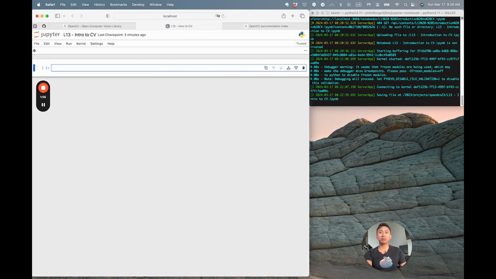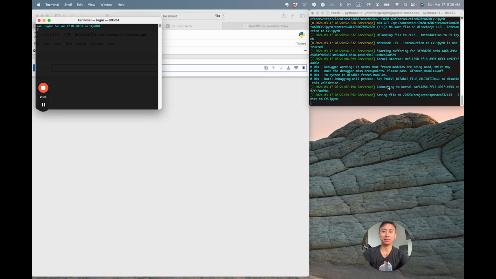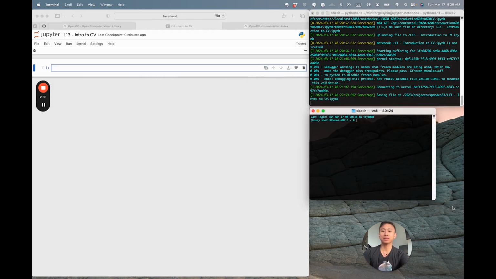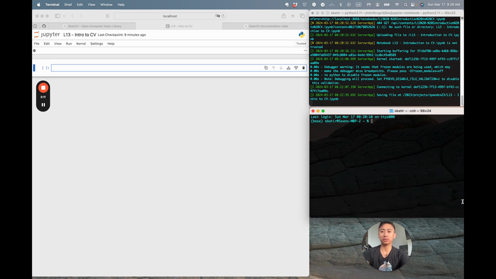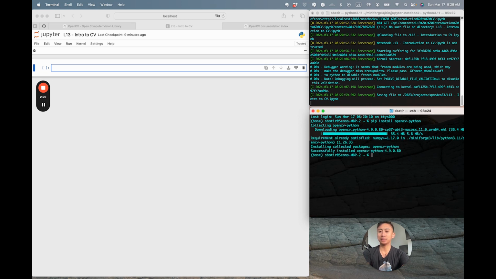First, what you want to make sure to do is that you actually have Python installed. So let's walk through that setup. In your command line, and I'm going to open up a new screen, simply check to see if you have that. So we're going to do pip install opencv-python. For me, it looks like it's updating it, but it says I had the requirement already satisfied for one of the dependency packages here, NumPy greater than 1.17 version. Anyway, I already had it, but for you, it might take a little while. But once you have it, you will now be ready to conquer your world with computer vision.